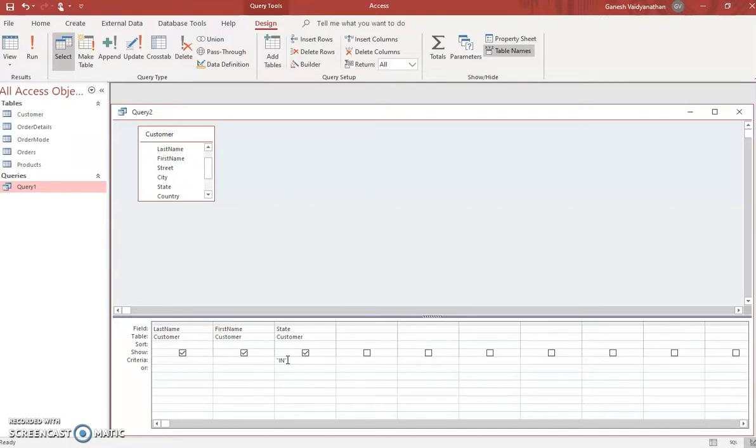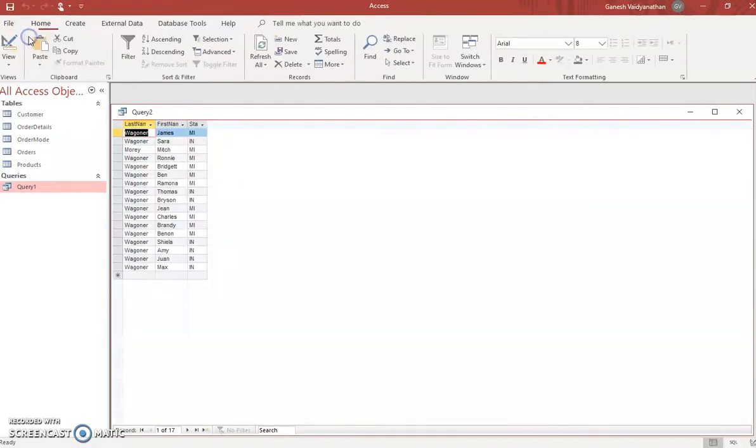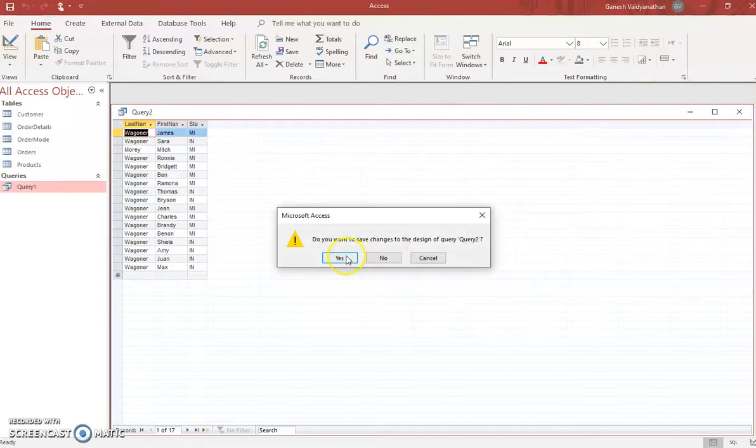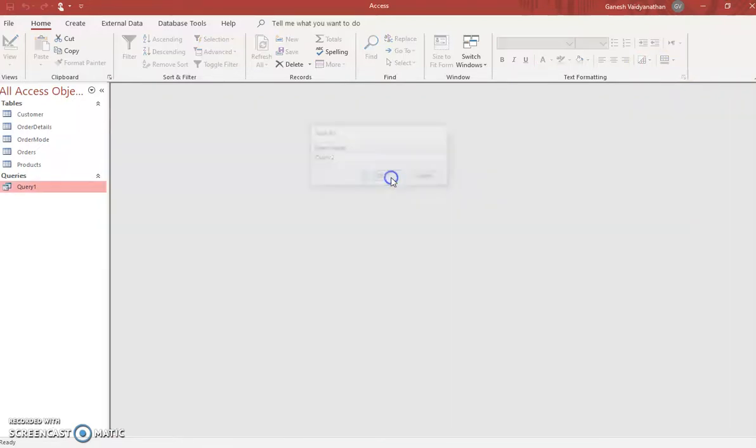To add Michigan, use the old set theory that you learned when you were in middle school. The set theory says that you need to use an or here, not an and. So if you use an or, and then I put Michigan here within quotes, MI. Now if I run it, I will see 17 customers. So I have 17 customers from Indiana and Michigan. So I can X out of it, and then I can save it as query 2.